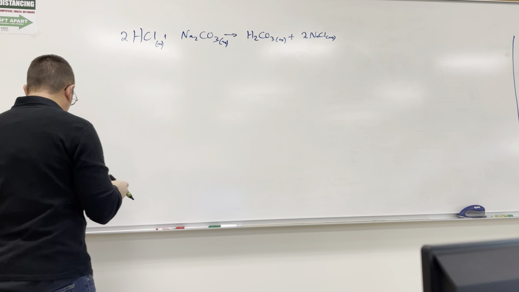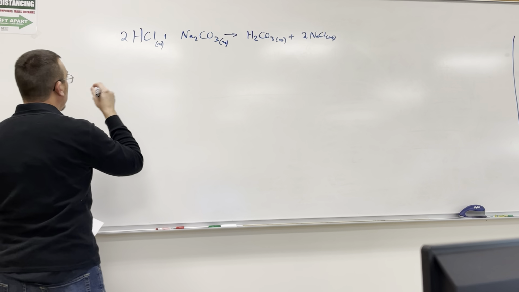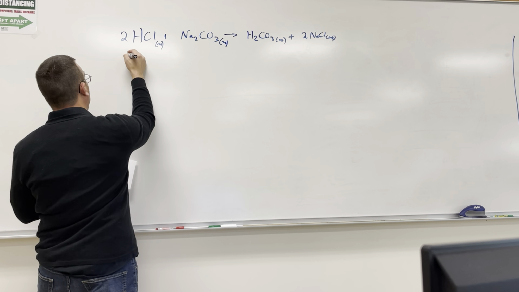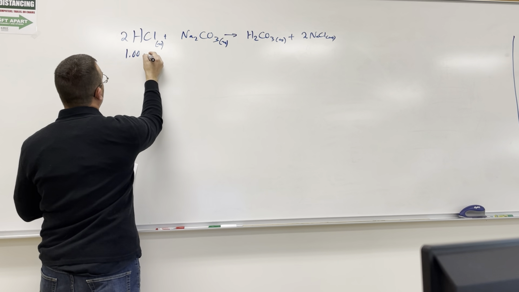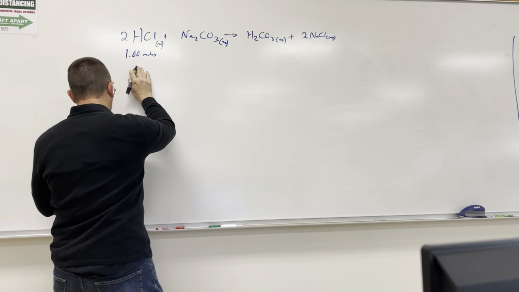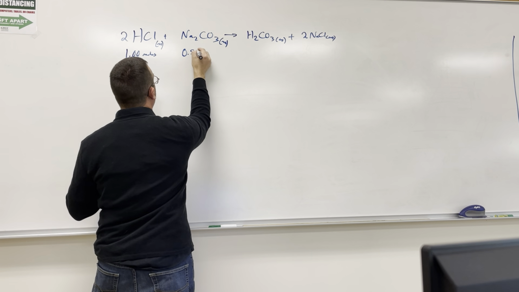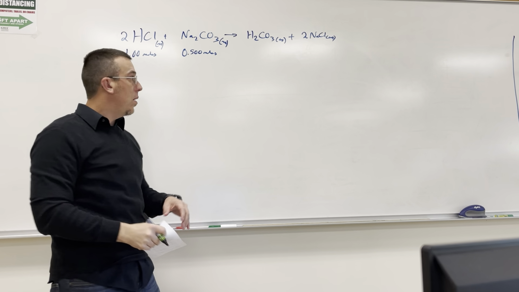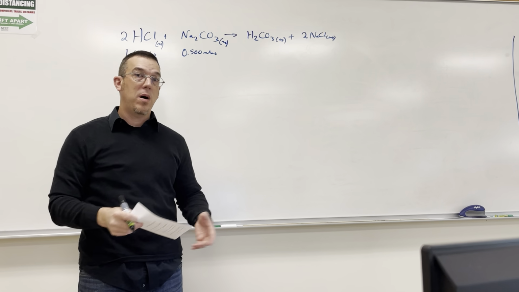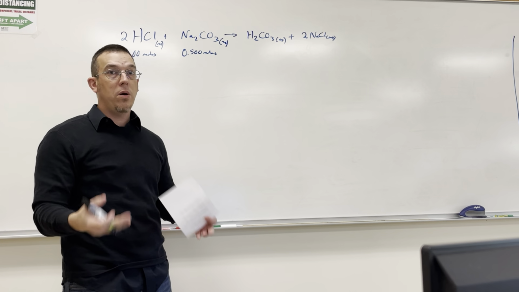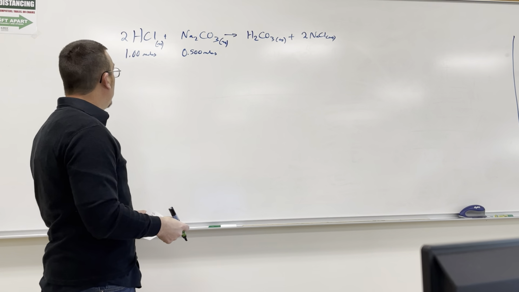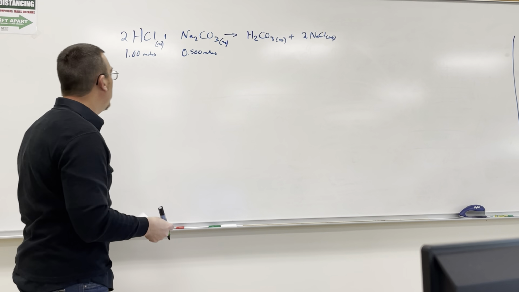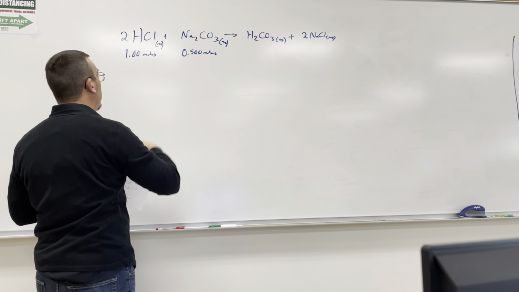All right. So now in our first example, what I'm going to do is just give you some basic information. I'm going to put in 1.00 moles of HCl, and then we're also going to put in 0.500 moles of sodium carbonate. Keep in mind that I am providing you the moles here. You could be provided volume and molarity, and from those two you can calculate the moles if need be. In this case, we're going to skip that step and just focus right in on what we have.